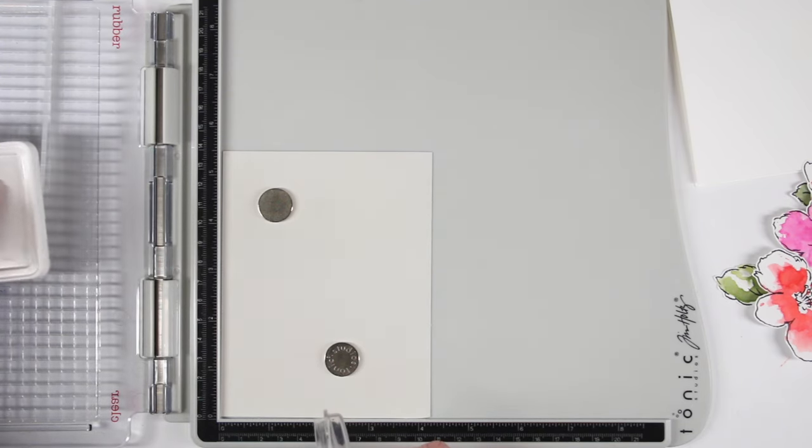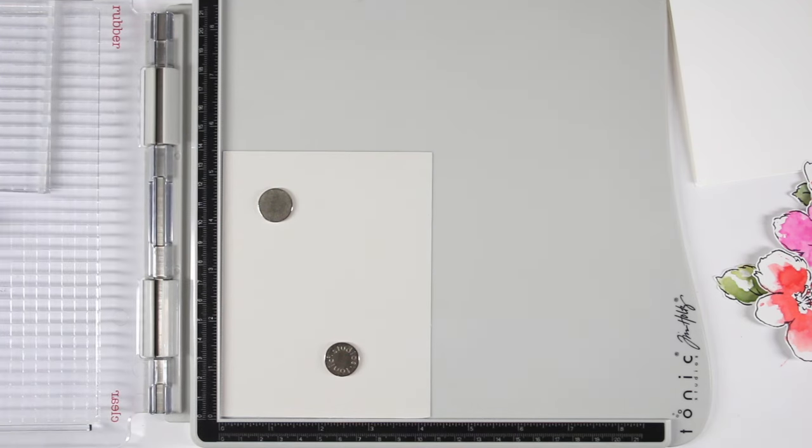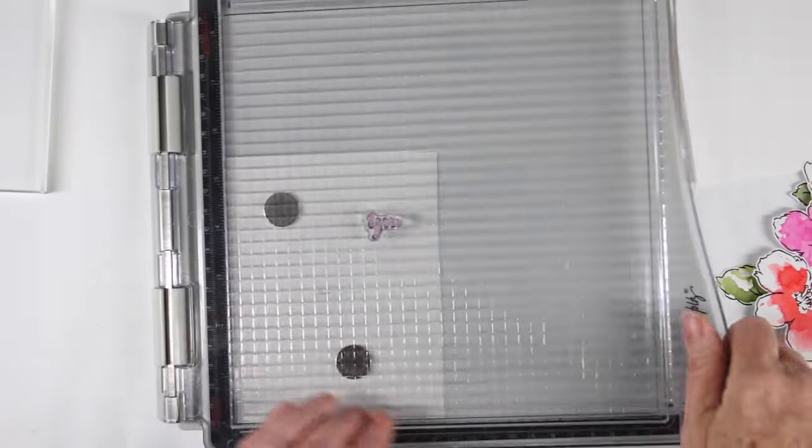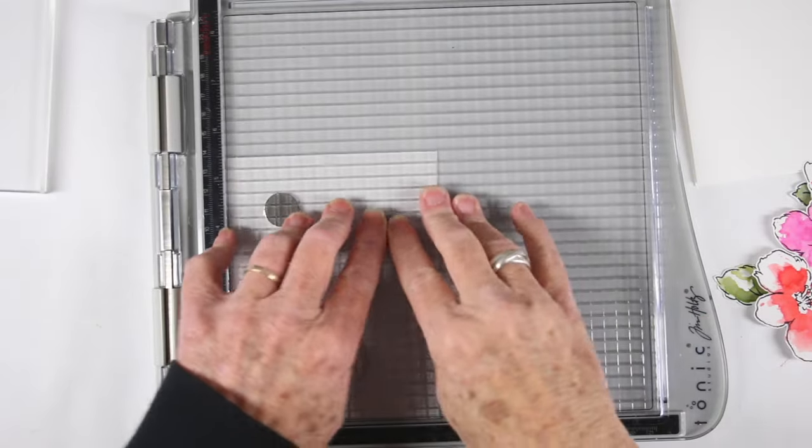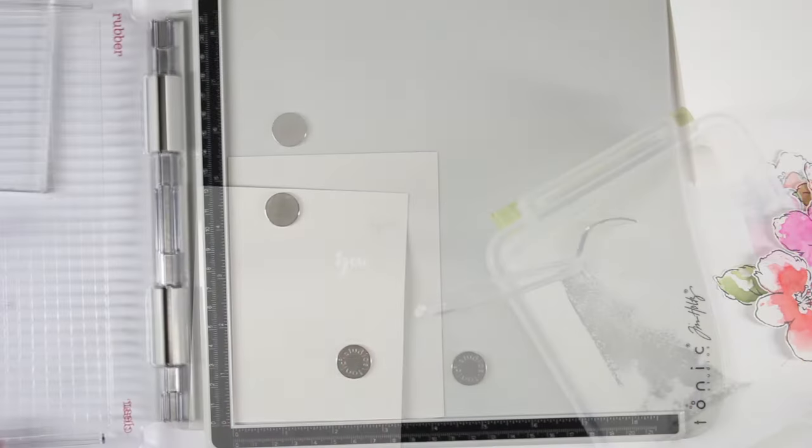Right now I'll be stamping my You so that my message will say, You are awesome. And I'm using the Simon Says Stamp clear ink. And I'm stamping these onto a fog panel. So once I go ahead and get that pressed down, I used my platform as a positioner so I could see how everything would fit together.